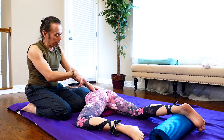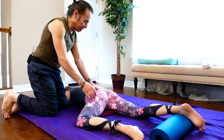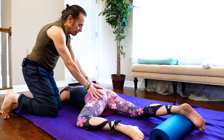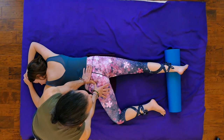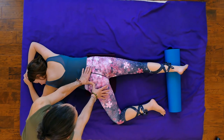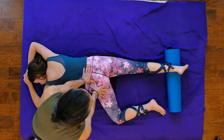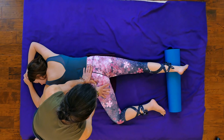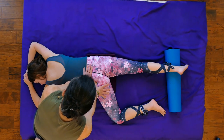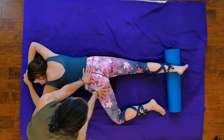Once I find the point, I find a way to apply more efficient, consistent pressure. I come up on my knees a little bit and use extended arms with a braced thumb so I can just sink in. It's more efficient but not harder — as a therapist you're using your body cleaner and easier so that Lucy can take the pressure more comfortably. I would come out and repeat that a couple of times.